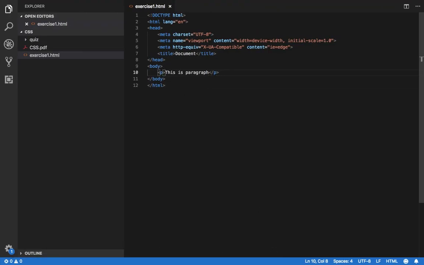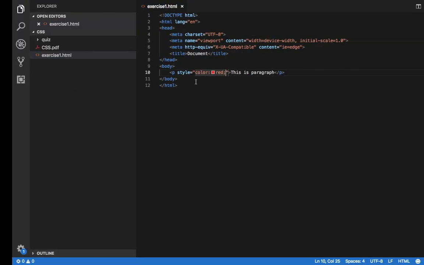Now let's say I want to put some color here. So what we can do is, in the paragraph, we can have the style. Style we can use inside the paragraph. So style, and in this style, I want the color to be red.